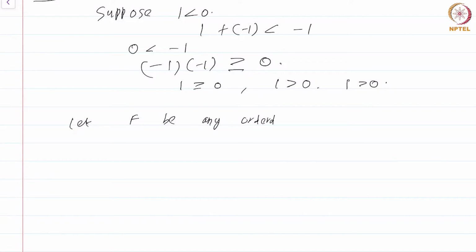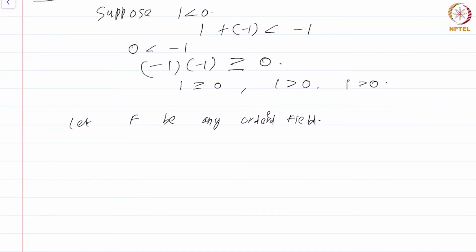Note that I am just saying let F be any ordered field. I am forgetting that there are binary operations, plus and multiplication, and there is a binary relation which is less than or equal to. It is customary in mathematical literature to just forget that we are dealing with sets that have additional structure, like an addition or a multiplication or an order, and just treat the set itself as the one that has all of these built in.